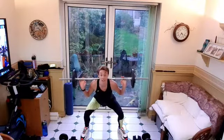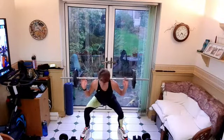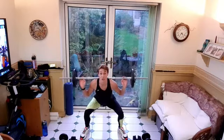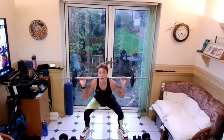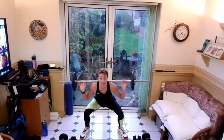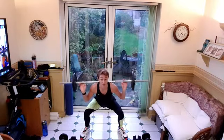Just making sure I can still see the clock, because I don't want to be down here much longer. Again, if you're finding too much pressure is going into your back, make sure you drive your elbows underneath the bar. Keep that chest up. Tense everything. Right, you ready to get out of there and do that with a lunge?